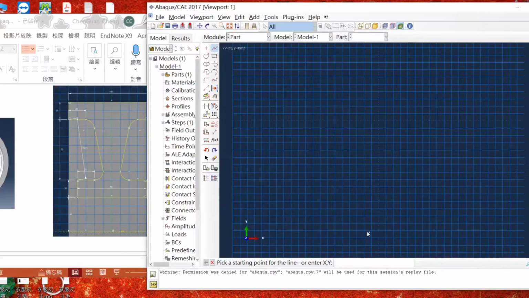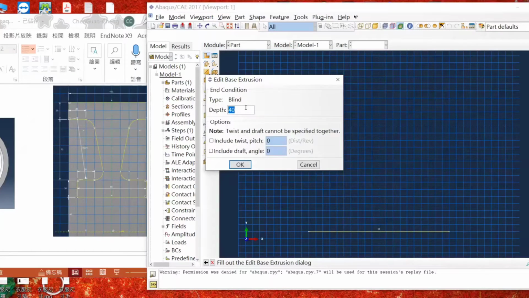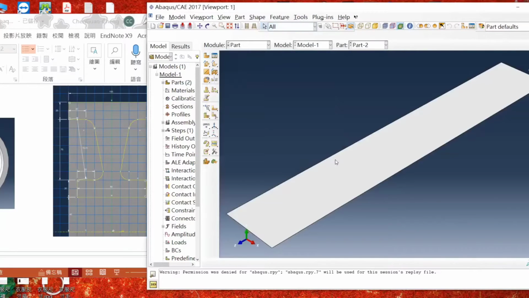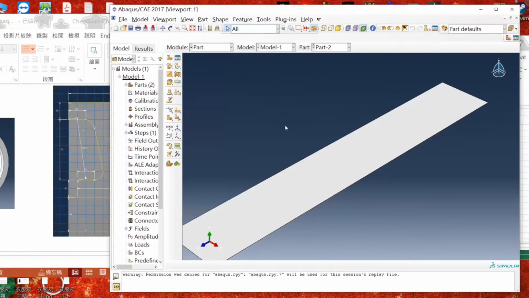So I'll give it 200 millimeters wide and 1,200 millimeters long. So this is our ground.